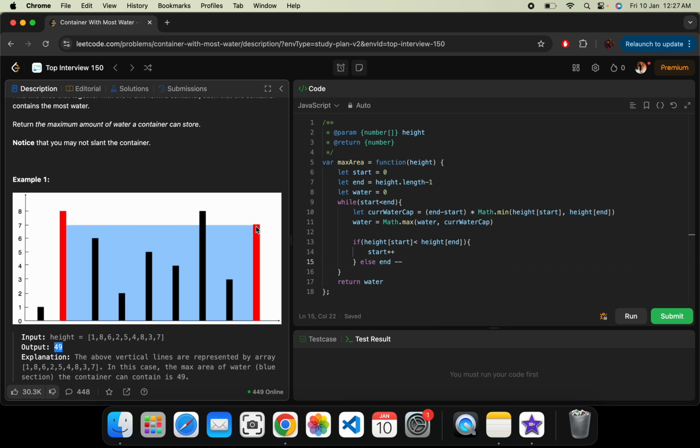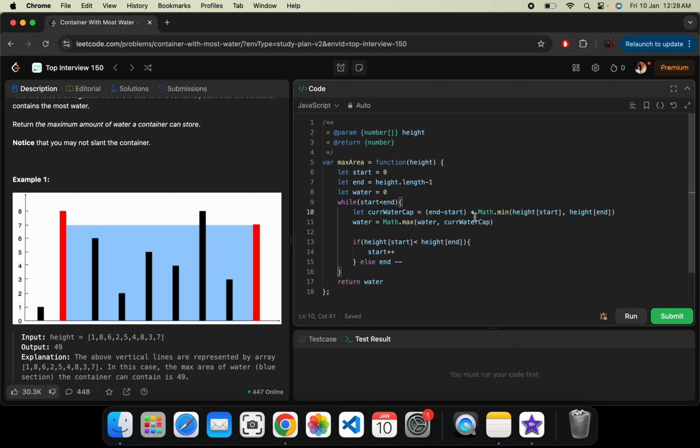So 7 is the level at which it holds the water. So we need the distance between the two points, and we multiply it with the minimum of the two ends of the container. Here I have written a formula where we take the distance, end minus start, and multiply it with the minimum.